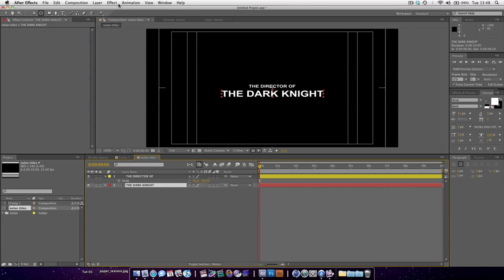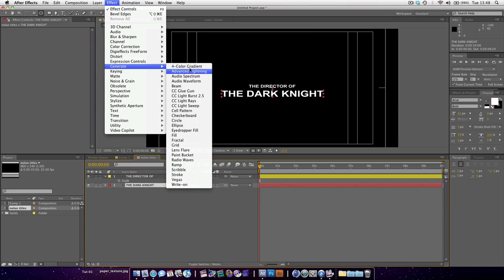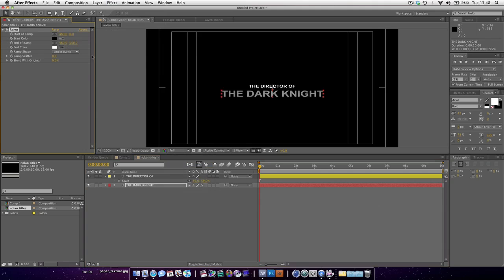So how do we go about creating that cool effect? You go Generate. Now I used a 4-color gradient, but for this tutorial we're just going to use a normal ramp, which will give us the effect we're after. So sort of like the starting point. The reason I use a ramp is so I have more control about various spots of lightness. Like that.